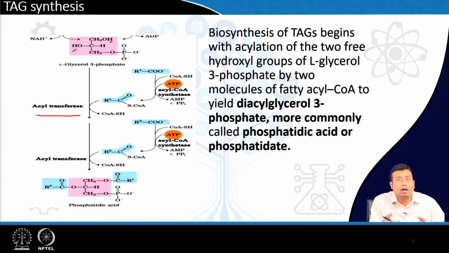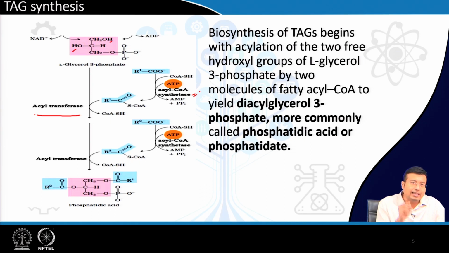And if you wonder how fatty acyl CoA is synthesized from fatty acid by the action of acyl coenzyme A synthetase, we all know that this is an ATP dependent mechanism which uses 2 ATP, that is known as activation of fatty acid. We all read that during beta oxidation of fatty acid. So that concept is already clear by now.